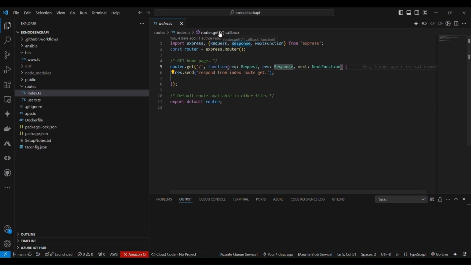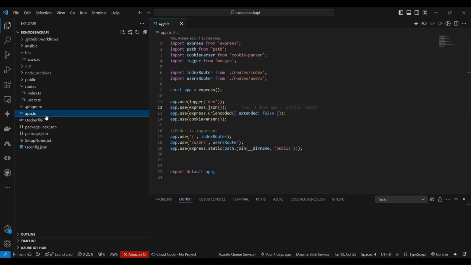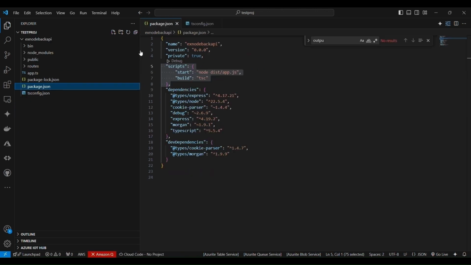Similarly, we have the import statements in this scaffolder-generated code that we converted. And similarly, if we get into users.ts and then finally app.ts, we are pretty much done with the code changes here, and let's move into configuration changes.